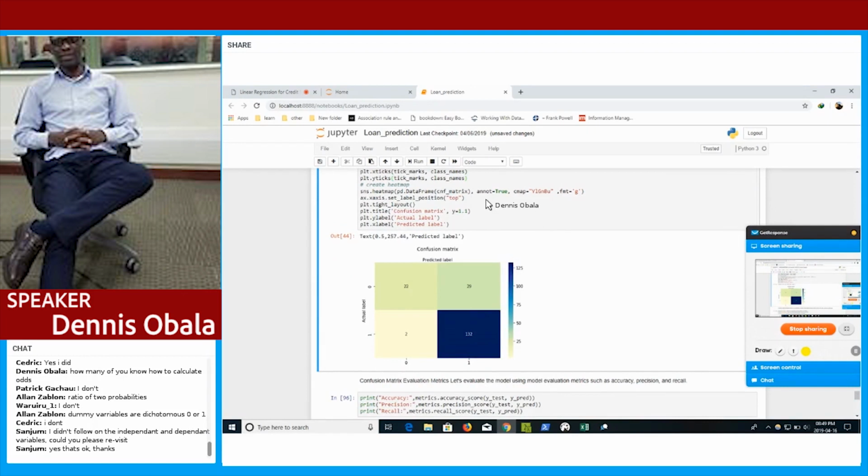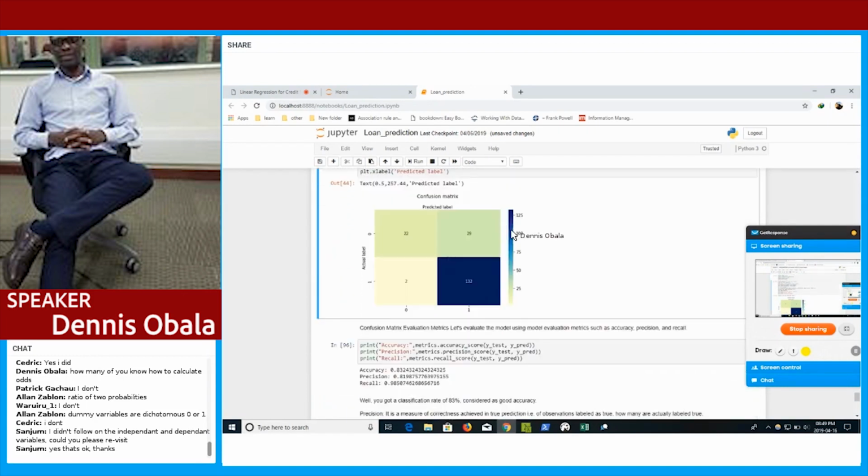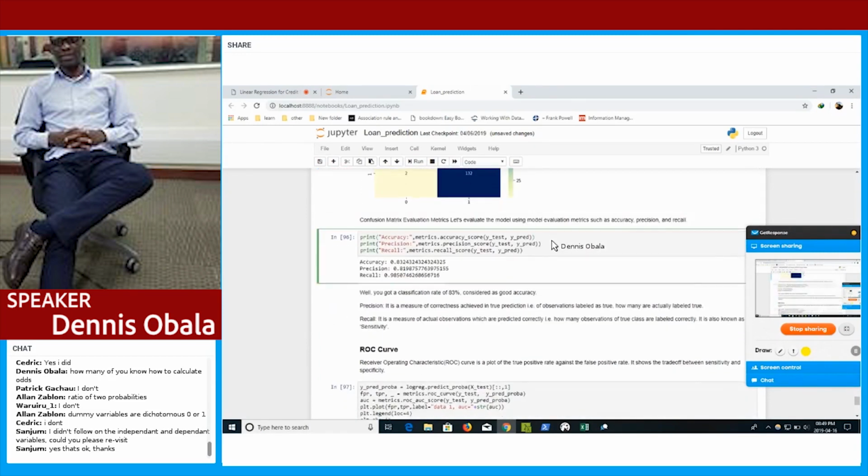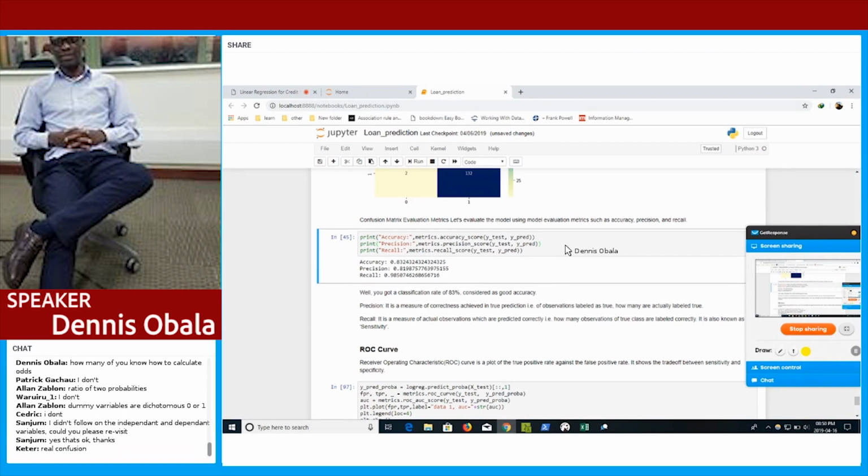So once again, don't worry about the code. As time goes by, you just know how to write code like this. It's not that difficult. So for classification problems, we'll be having three things: the accuracy, precision, and recall. Those are the three main things that we'll be looking at for the matrix. You can just get them here.